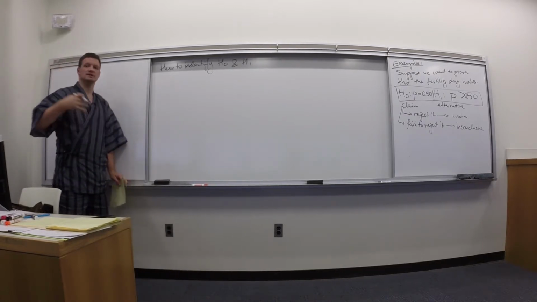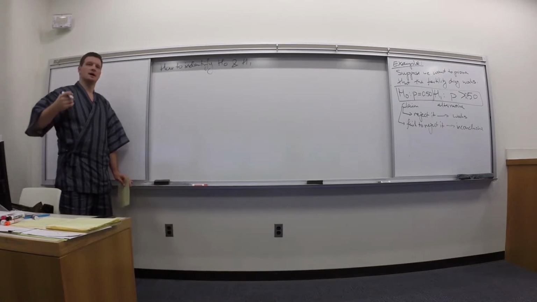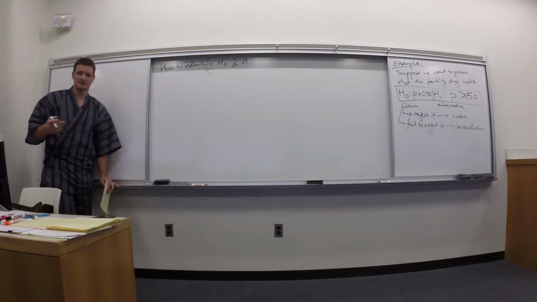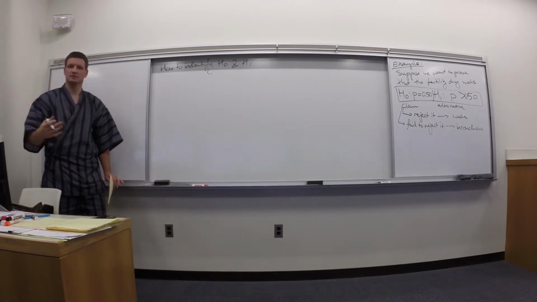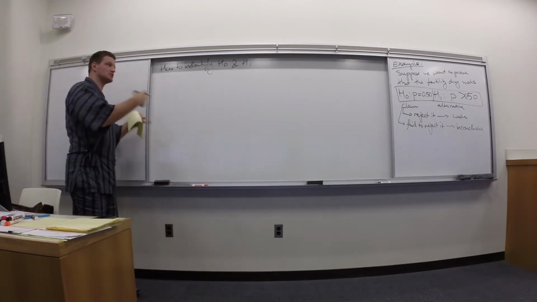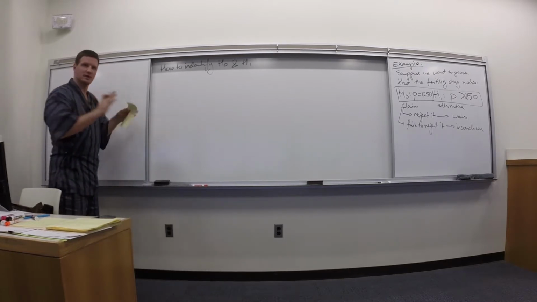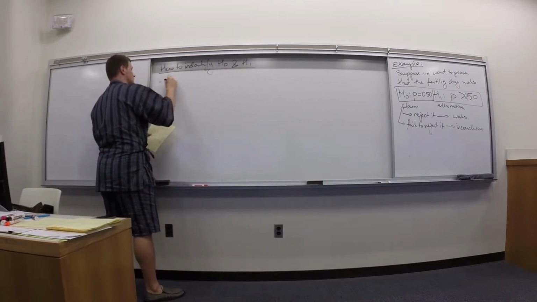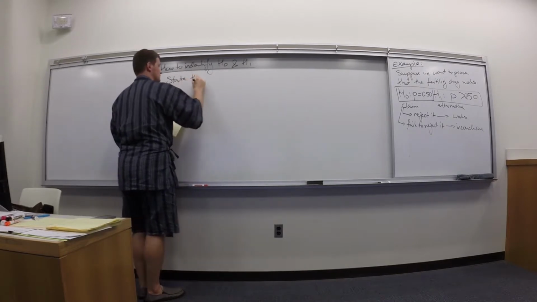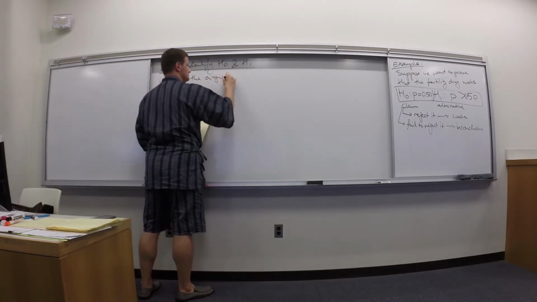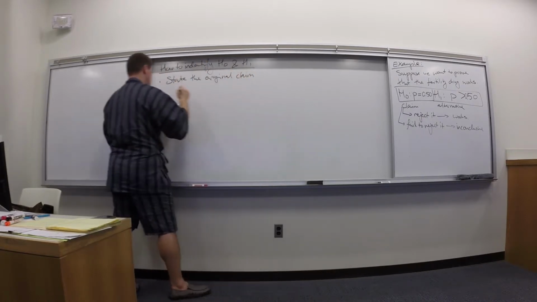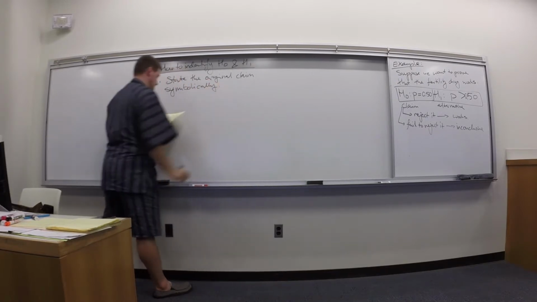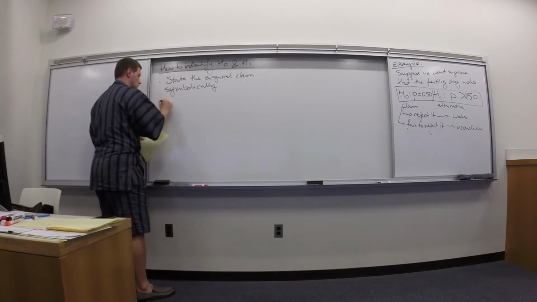Now, the process I'm going to present to you is laborious, and I highly recommend you do it anyway. The reason it's laborious is because we are going to avoid making simple mistakes. It's very easy to jump straight to equations and screw up. So just bear with me. I'm going to do it slow and steady. I'm going to start by stating the original claim symbolically. We're going to follow that by stating the opposite.